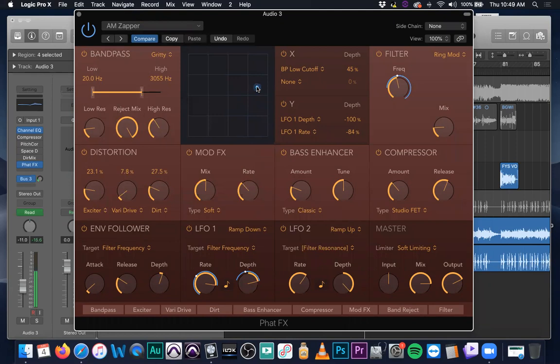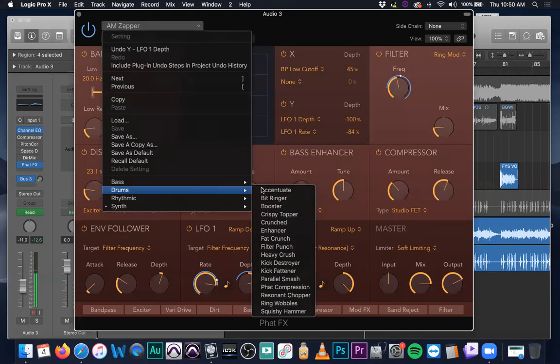So I don't know if you could hear it, but there were little high frequency zaps going on in that. It may not translate well through my microphone and into Zoom, but it was happening. And it's actually pretty cool, very similar to the Drummer plugin, where you can move around a node and change the way it reacts. So you can see as I moved around that node, there are some parameters here that are changing their settings to adjust for that. If I put it over here, there'd probably be a lot more little frequency zaps.